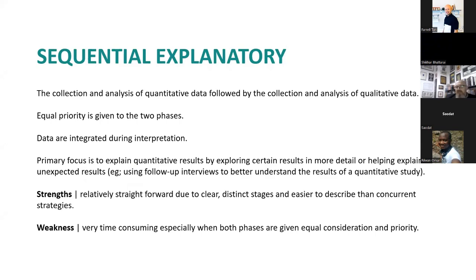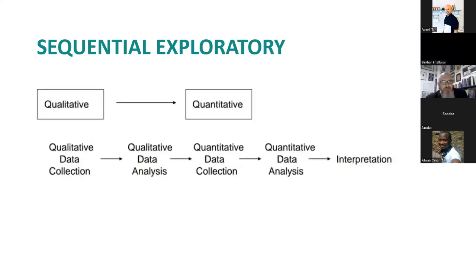The weakness, though, is it's time consuming, because if you're giving both phases equal consideration, you're going to have a 3-month data collection period, then you're going to spend 3 months analyzing the data and interpreting it. Then you have to move into a new 3-month data collection period, and then a new 3-month analysis period. You've just spent a whole year. Wow, that's a lot of time. So it is a time-consuming thing, and this is why I say, do not set yourself up to spend so much time. Don't create more work than is absolutely necessary.